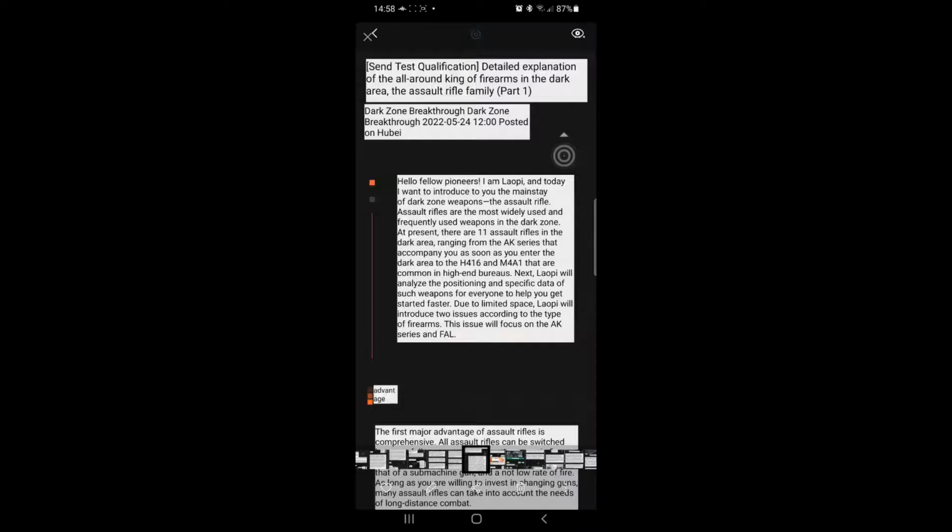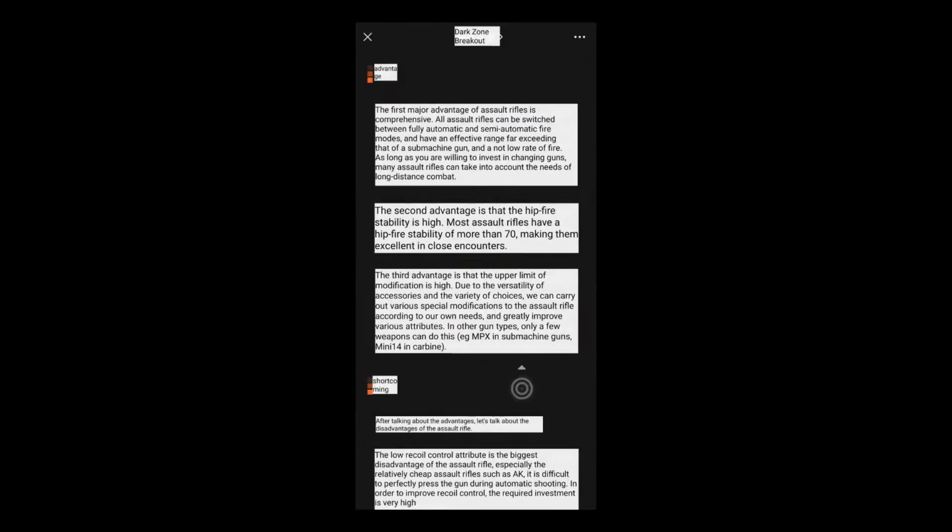Due to limited space, Lopai will introduce them in 2 issues according to the type of firearms. This issue will focus on the AK series and the like. Advantages. The first major advantage of assault rifles is that they are comprehensive. All assault rifles can be switched between fully automatic and semi-automatic fire modes, and have an effective range exceeding that of a submachine gun and a not low rate of fire. As long as you are willing to invest in changing guns, many assault rifles can take into account the needs of long-distance combat.